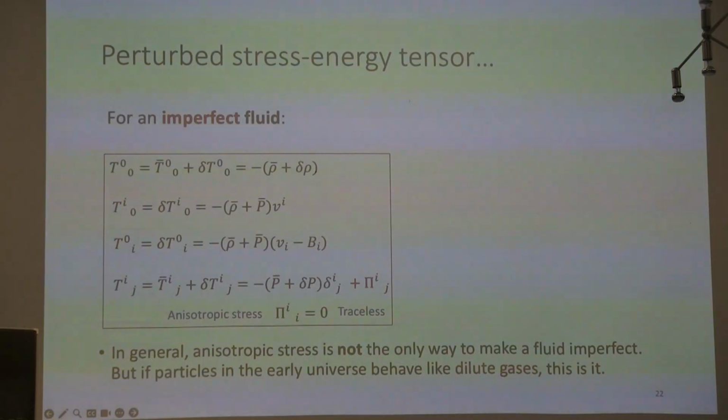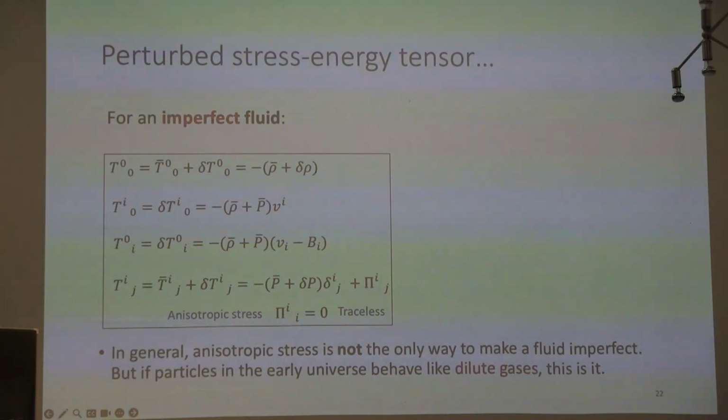Okay. Now, so that's essentially the stress energy tensor that we use. We have a perfect fluid, and then we tack onto it an anisotropic stress that describes any kind of imperfection that comes from free streaming neutrinos, for example. And as I said before, we spent 45 minutes or so talking about decomposition of scalars, vectors and tensors. I can also do exactly the same thing because I have V_i here, which is the bulk velocity of a fluid. Okay, so I can apply the same decomposition here as well.